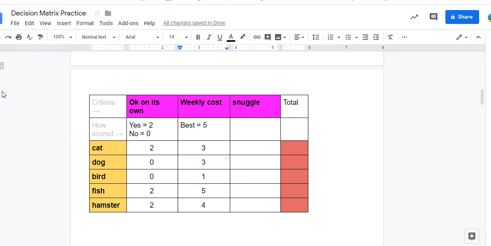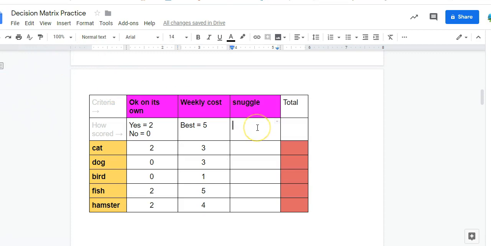bird as the worst because, depending on the kind of bird you have, I guess in my mind I was thinking a parrot. Parrots need to chew on toys, and they generally destroy those toys at a pretty quick pace, and bird toys are really expensive. And that's why I rank them that way. Of course, a different person might have different opinions.